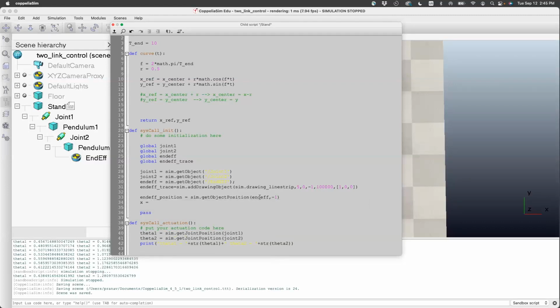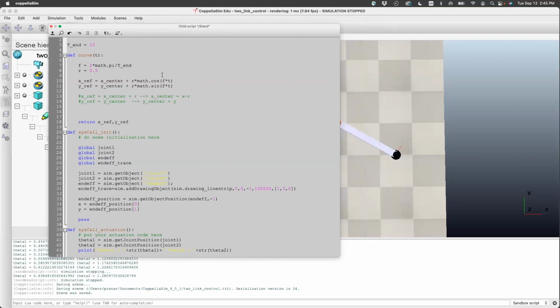Now x would be end effector position 0, and y would be end effector position 1. Now this x and y is nothing but this x and this y, which is basically this position. And from that, to get the center, I need to use this formula.